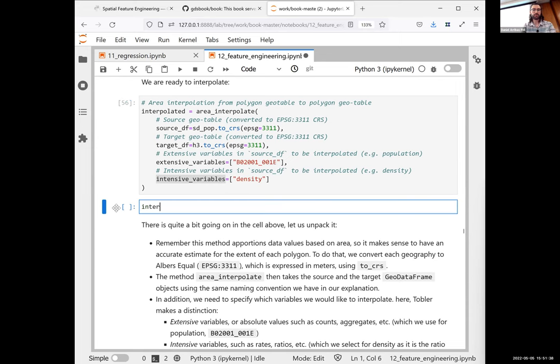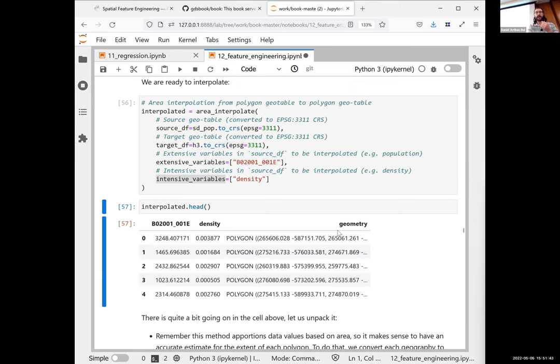Okay. Once you have it, what you get back is another data frame, and I can just print it here, interpolated. It's a data frame that has a set of geometries, which is the target geometry. So in our case, this is a bunch of hexagons. And then it has all the variables that you've interpolated from the source geography. And the values are not, of course, the values in the source. They are the values that have been estimated for the target geometry. Okay. So you start with two data frames. The columns that you care about are only in one data frame, and you would really want to have them on the other data frame, and that's what you get as the output for this one.